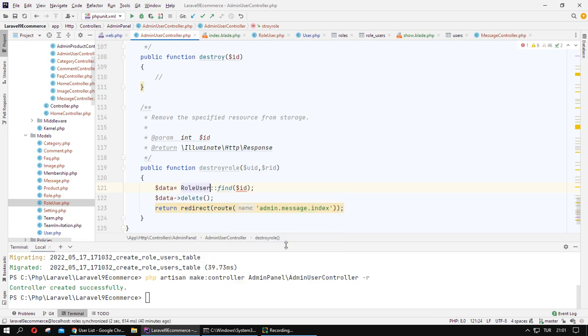Role user, okay, I need to find, because we don't have the role ID.